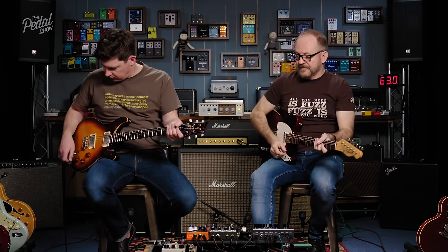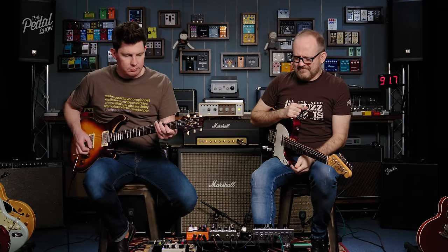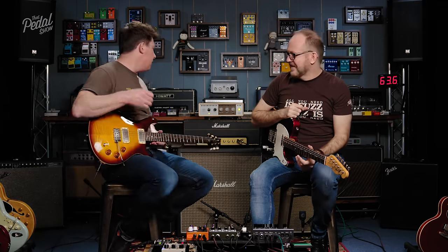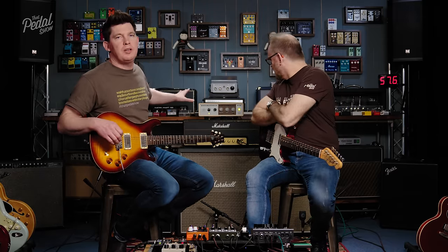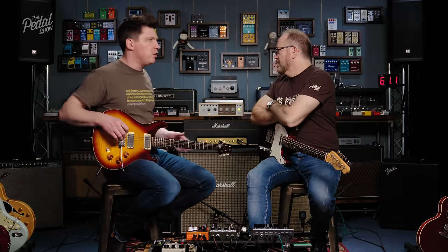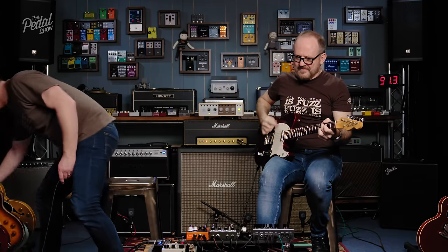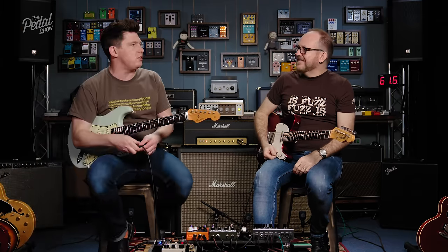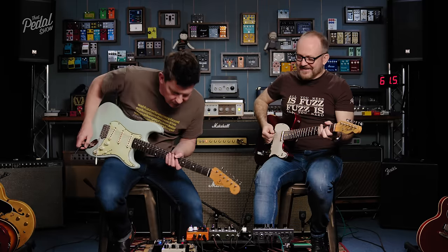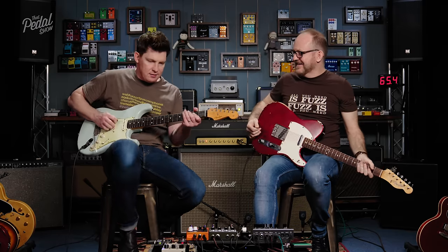Okay, so if we have a listen to the Marshall now, this is the Marshall on its own. God, it sounds dark with this guitar. It's running through the UA Ox because we wanted to get a little bit of hair on it at sensible volume. But listen to it with Dan's guitar. That's the best the amplifier has ever sounded. It sounds mega. Brighter. Sounds ace.